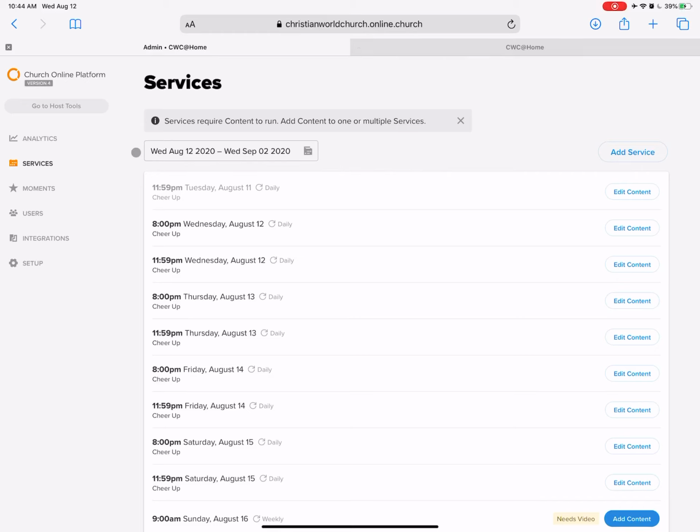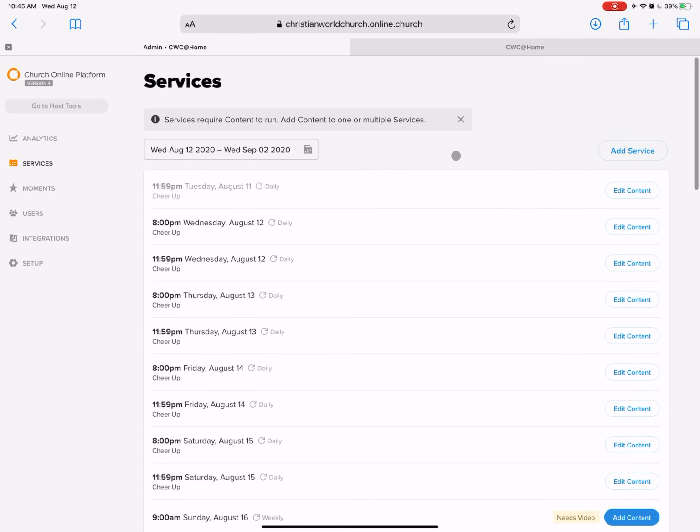We are in the services tab. We've moved out of the analytics. We've taken a quick look at the user experience, a brief look at the host experience, because we can do some better ones on that probably live or in the future. Everybody listening to this right now should already be familiar with it. So we're taking a deeper dive into the admin side. We just walked through the analytics tabs, the overview, the services, and the reporting. So now we're going to look at the services tab itself.